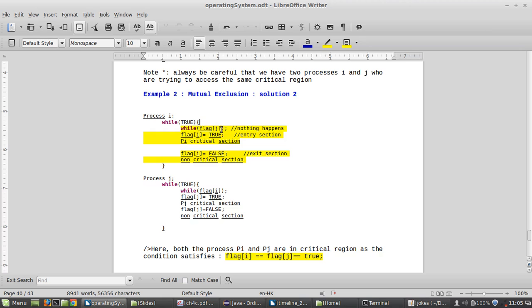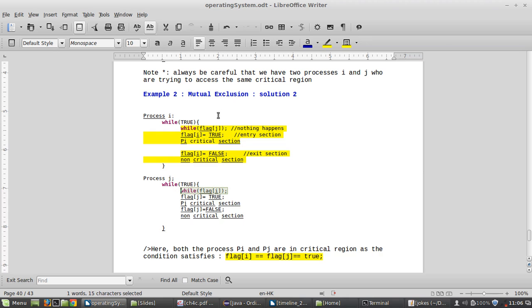While the flag for J is set, then nothing happens in process I. Whereas if the flag of I is true, this is the entry section, then process I goes to the critical section, and after process I finishes its job, flag I is set to false, this is the exit section, and process I exits, and there is no critical section.